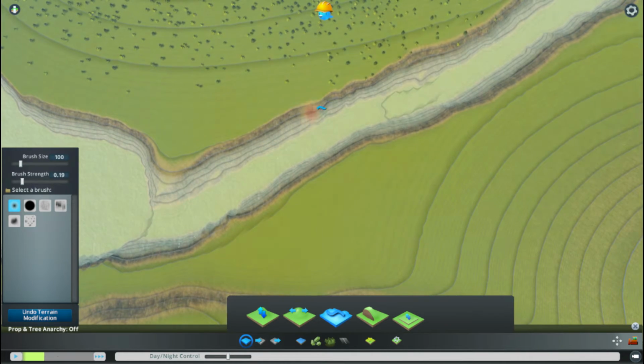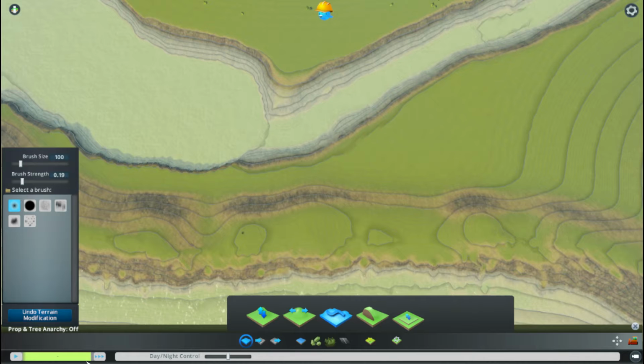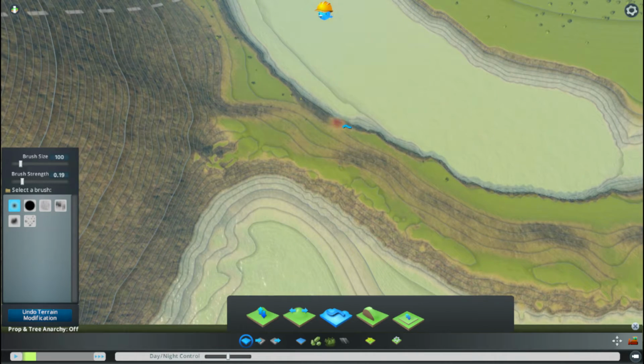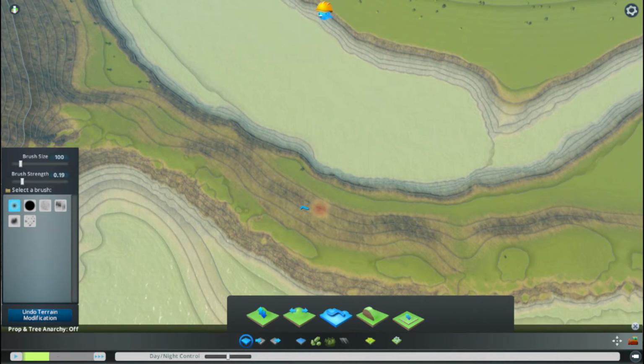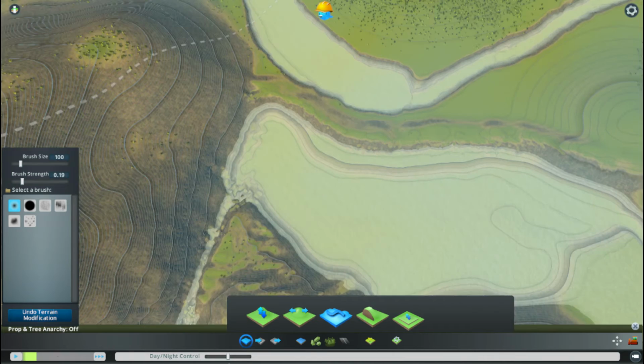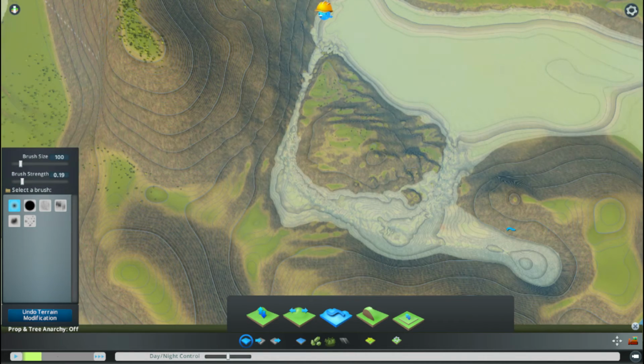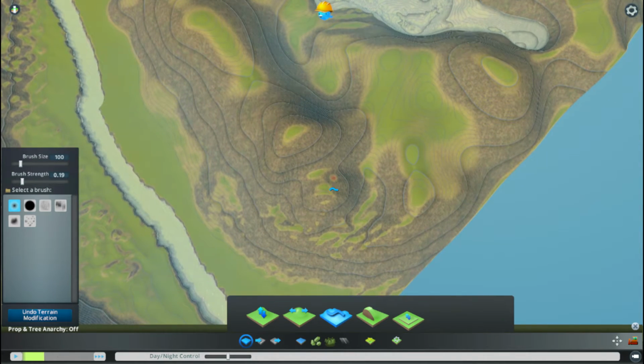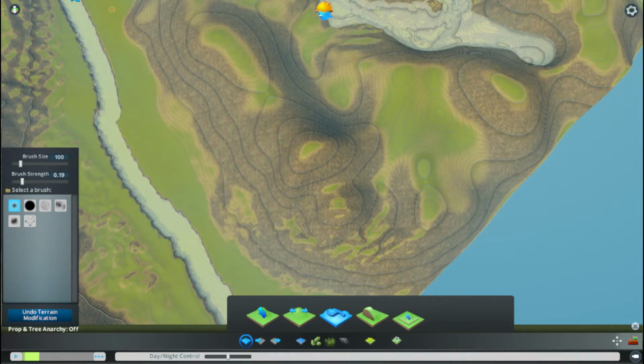Now, I have not seen a really good way to put in a beach. One that I actually liked. Oh, that's good. Okay.